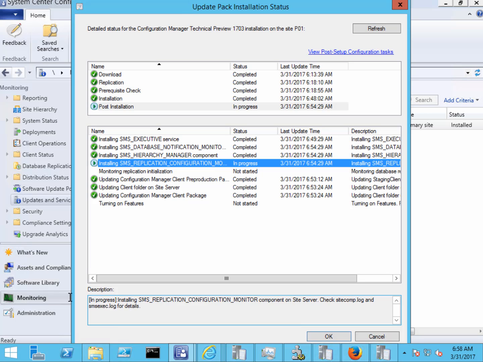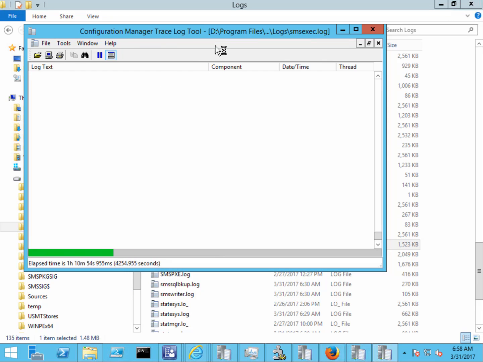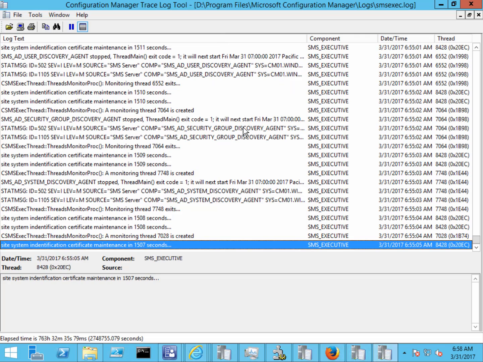What was the other log? cmupdate.log. Let's have a look at that one. Here we go. Well, let's hope it's not going to wait that long.